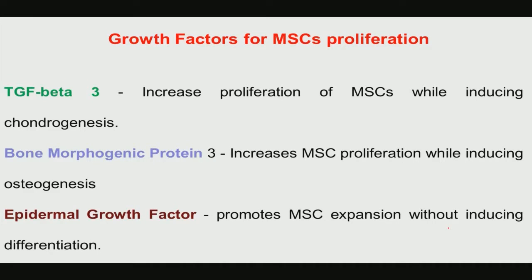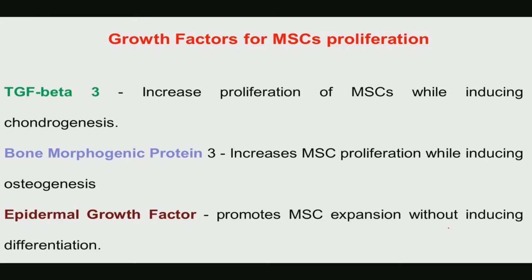So, we will continue the discussion on stem cell differentiation in this module also. While discussing stem cell differentiation, I have mentioned that there are two approaches to induce or guide the stem cell differentiation. One of the approaches is to use soluble growth factors or biochemical growth factors, and three examples are mentioned.